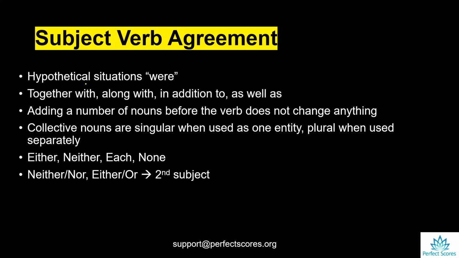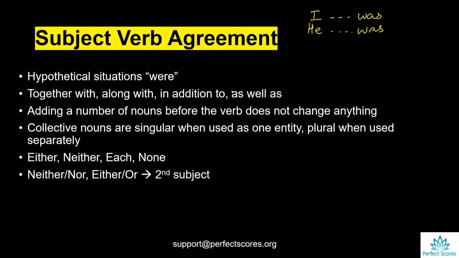Now coming to the verb and subject agreement, these are a few of the very important rules that you need to remember. Usually, the first rule talks about the verb. Usually what happens is, with a pronoun which is singular, for example, I, the verb that goes is was. I was doing something, or he was doing something.